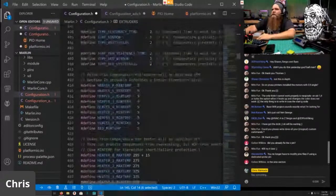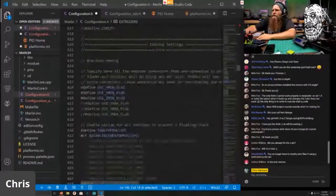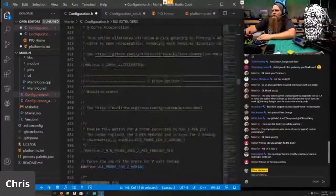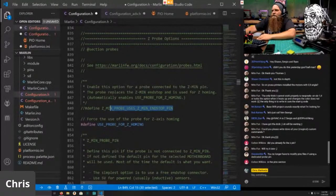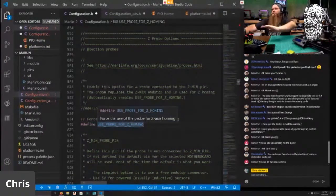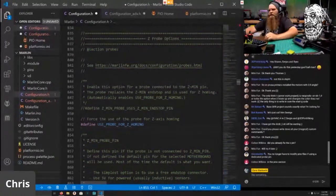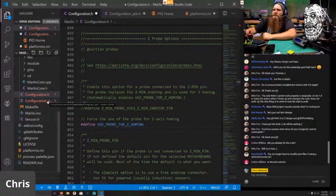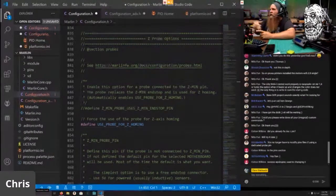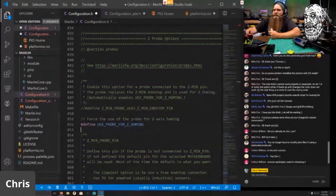2.0.6. Let me scroll down that real quick. So right here, after all this stuff, you're going to undefine ZPROBE_USES_MIN_ENDSTOP and you're going to define USE_PROBE_FOR_Z_HOMING. And that's it. You don't have to do anything. No more editing the pins file. Woot, woot. So we have done everything. We're going to see if this builds. We're going to go ahead and wish upon a wooden Warkaki and hit the build button.